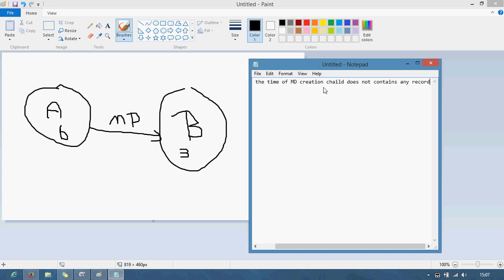But in my case, it has 3 records and 6 records. Now, if you try to create a custom object relation, it throws an error, could not create, already records exist in the child object. So in this case, I am showing you how to make a custom relationship, that means a master detail relationship, between two objects having records before. Just follow the things.